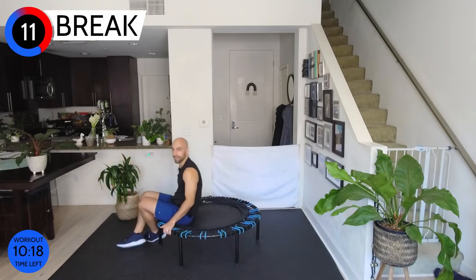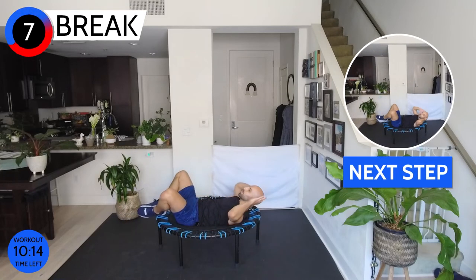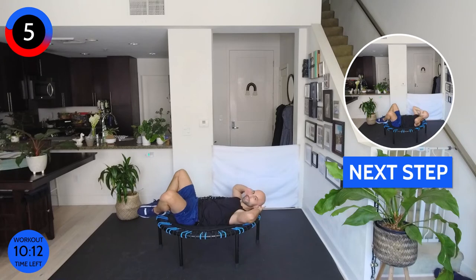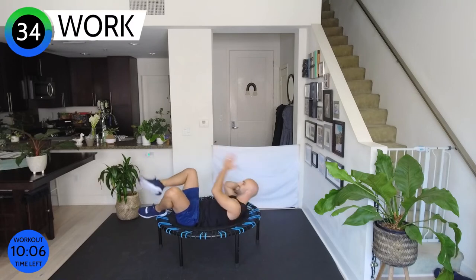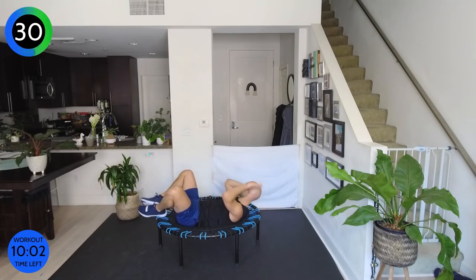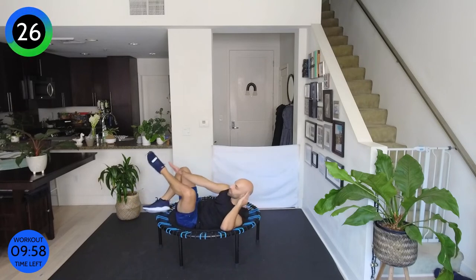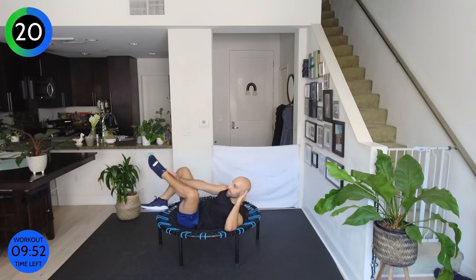Turn around. Lay on your back. Open your legs slightly. Hands behind your head. Navel in. We're gonna cross to the opposite ankle. Are you ready? Here we go. Tap. Tap. Make it more about the crunch in your upper body and the small twist than lifting your feet up. Your feet naturally just go slightly up. Make it about your abdominals.